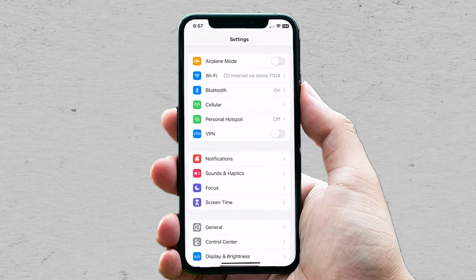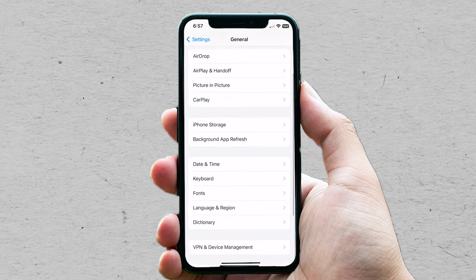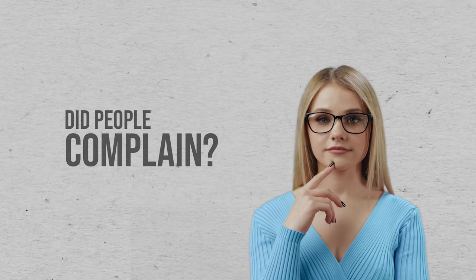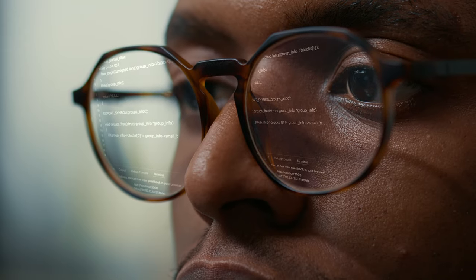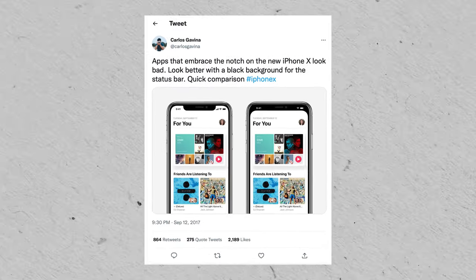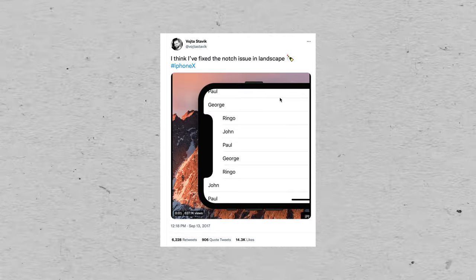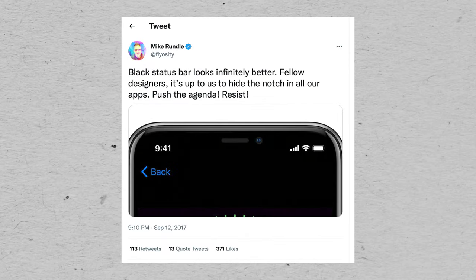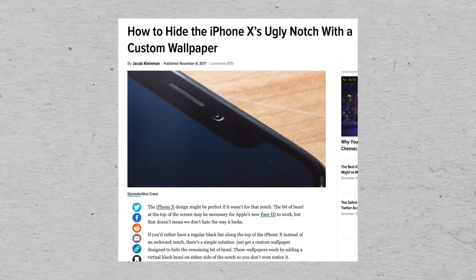You went to the settings, the background was white, so the whole screen, including the upper parts, was just white. It made the cutout really apparent. Was it an unusual sight? Yes. Did people complain? Yes. But as far as I've noticed, back in 2017, it was mostly the software developers that had these huge negative reactions. They started coming up with possible solutions to hide the notch, showing how the UI could look if Apple didn't take advantage of those corners, how things could look in landscape. They tried to fix this problem. Some people caught it, perhaps jokingly, that it's an agenda to resist and that people don't want it.